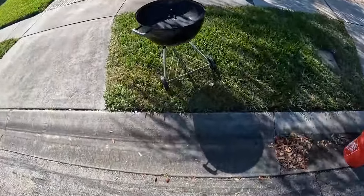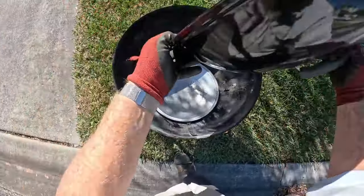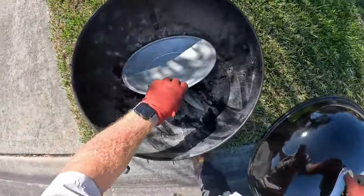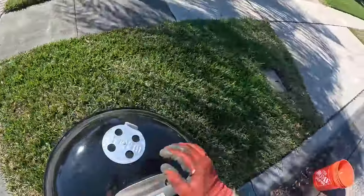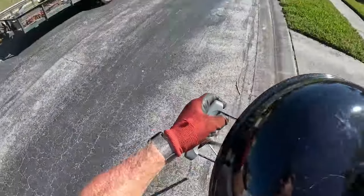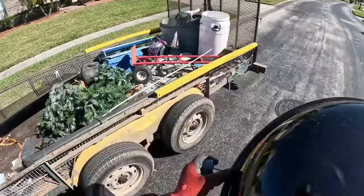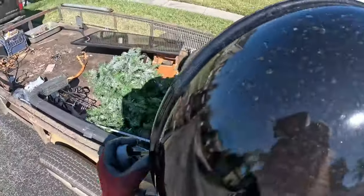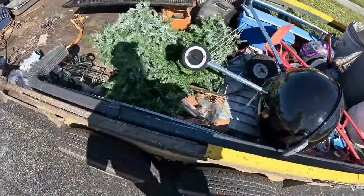There's part of a grill, part of a Weber grill. All it needs is the inside. That's in pretty good condition. We might have to see if we can find some innards for it. Boy, that baby's in nice condition.